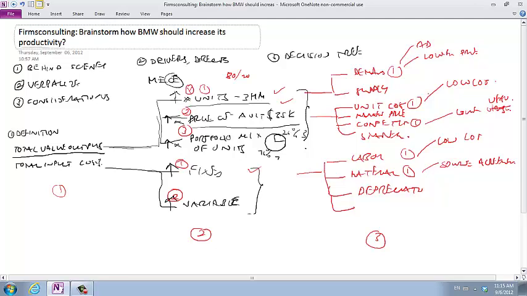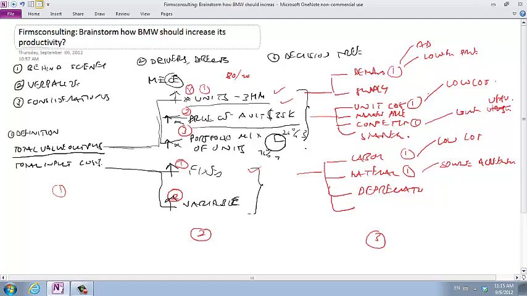For the price per unit, I think price is driven by the unit cost of production. The price the market is willing to bear would probably be second, third would be what competitors charge, and finally the strategy we have. But I want to change that a little bit. Within prices, I think the unit cost of production is most important, and what competitors are charging in the market would be the other big driver. Those are the two I'd analyze, and I would ignore the other two for now, but I could explore them if you want me to. For fixed costs, I think we have labor, probably the most important, material probably second, and depreciation third. I want to explore labor and material.